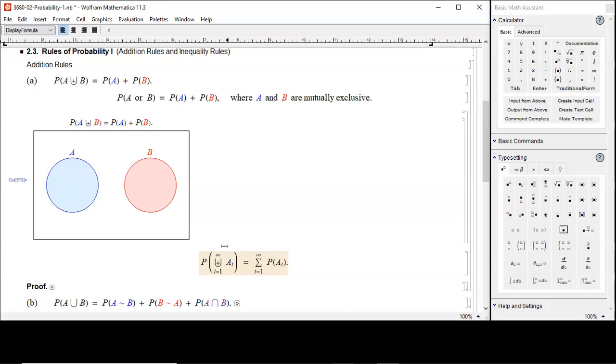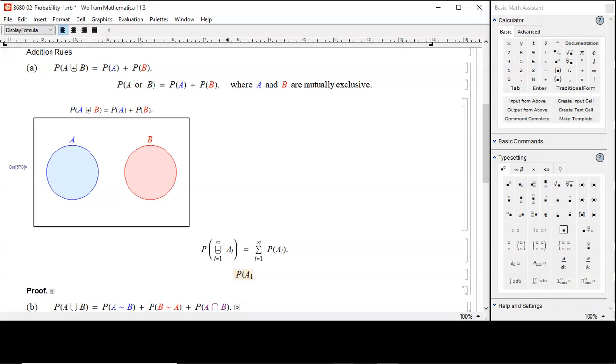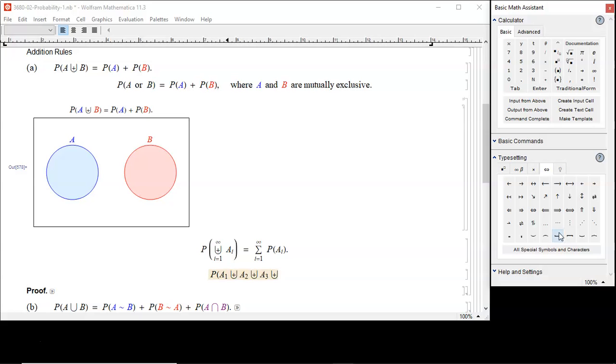Well, this is written in a little bit too fancy a fashion, so let me rewrite it like this. Probability of A1, disjoint union A2, disjoint union A3, one more, and then dot dot dot. That's the left hand side, and the right hand side is the infinite sum.